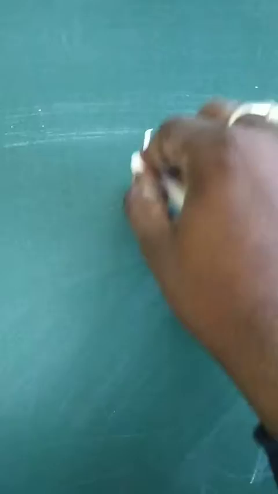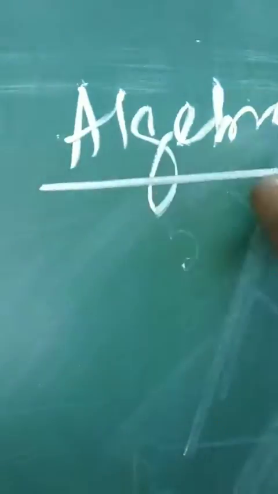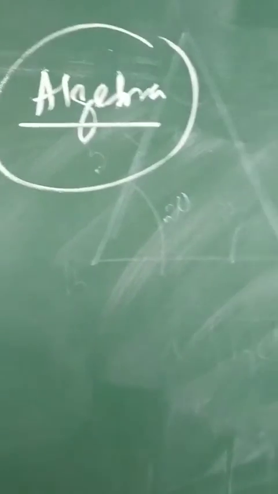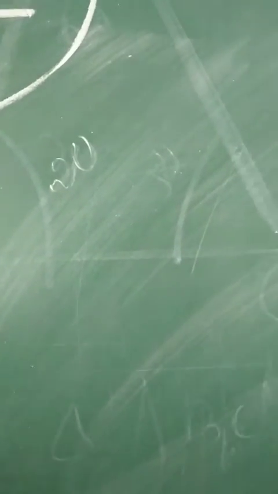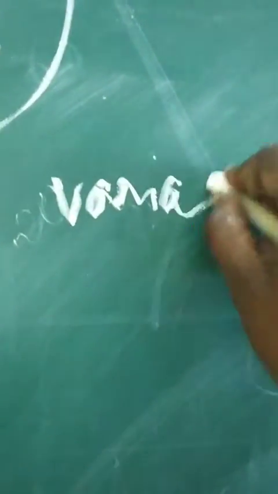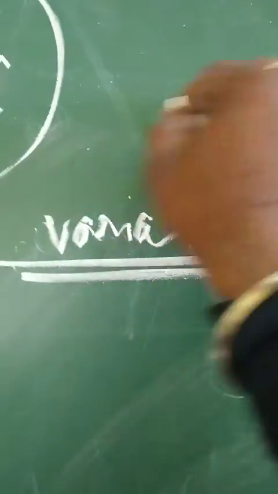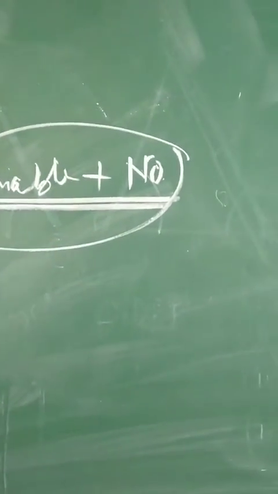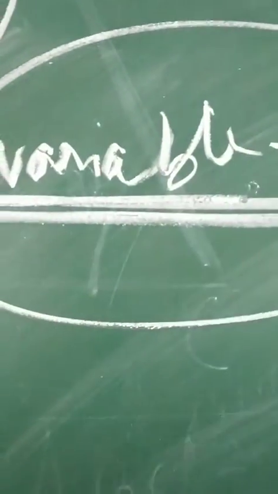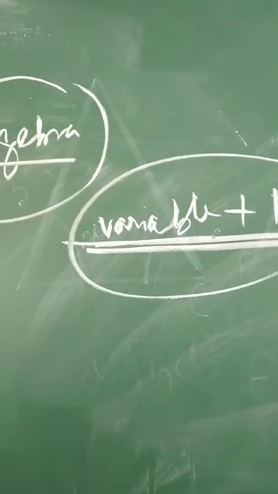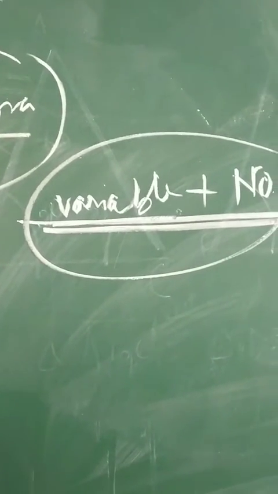So here in this particular video, we'll come to know what is algebra. Algebra means when we define any quantity or any number with the help of variables and numbers. Variables plus numbers form algebraic formations or equations or identities, whatever. So now the question is, sir, why is a variable required? What is the meaning of this word variable? Variable means any alphabet representing a group of numbers or a collection of numbers.